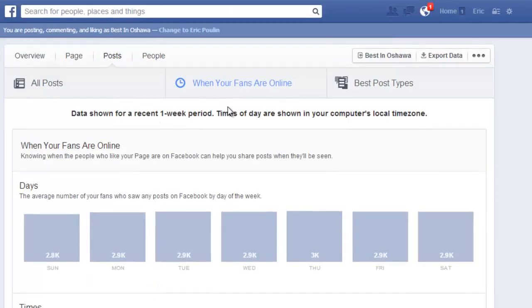In terms of frequency and how often you should post, you'll have to kind of get a feel for that based on your audience. For some companies, once a day is plenty. For some companies, once every couple of days is plenty. And we find that in other cases, multiple times a day works pretty good as well. Now, you might feel overwhelmed by that, thinking, oh my goodness, I can't be on Facebook all the time, posting several times a day. And I definitely understand that. We're going to talk about a better way to do that so that you can schedule posts so that they just automatically appear at a future date.